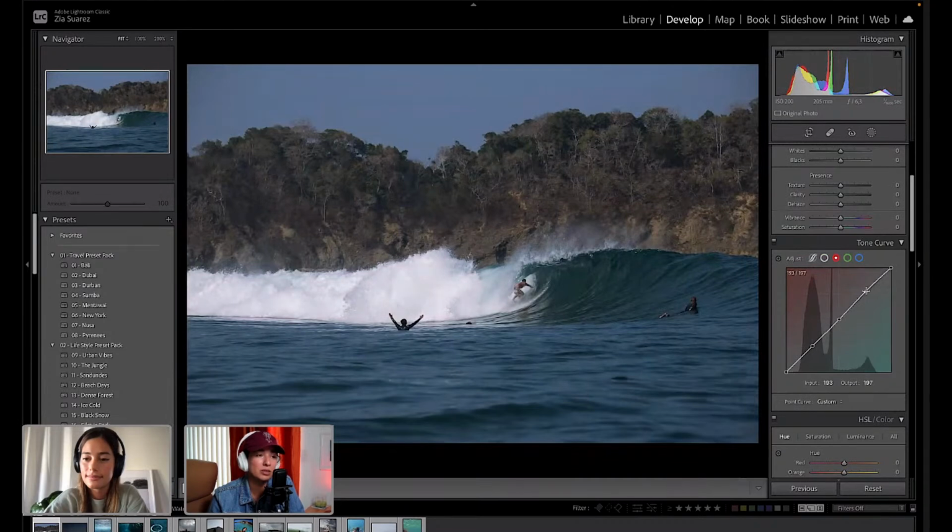If you play around, you can start figuring out what you like and it becomes your own signature style. Yesterday we spoke about getting your signature style, being cohesive.